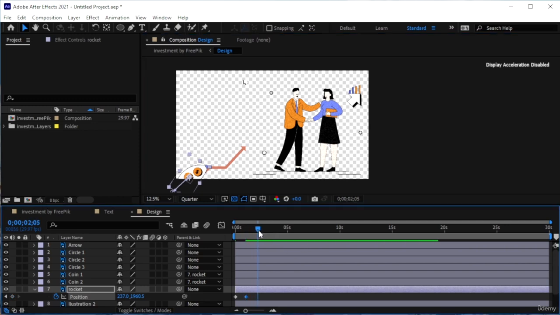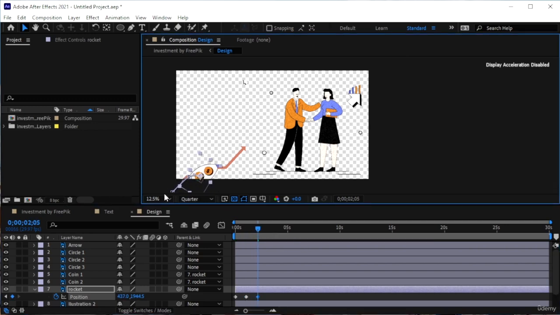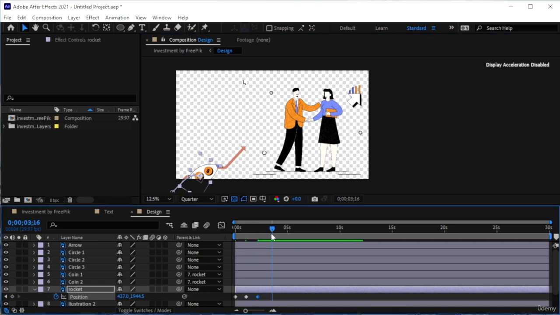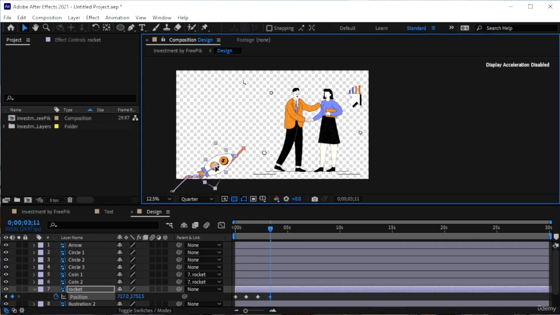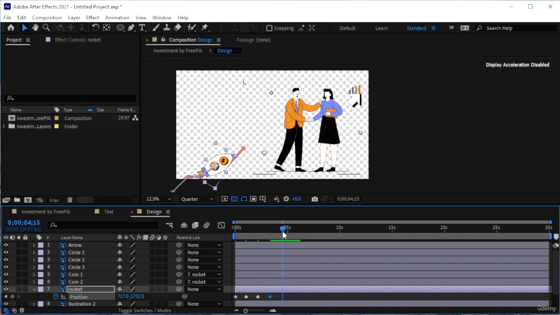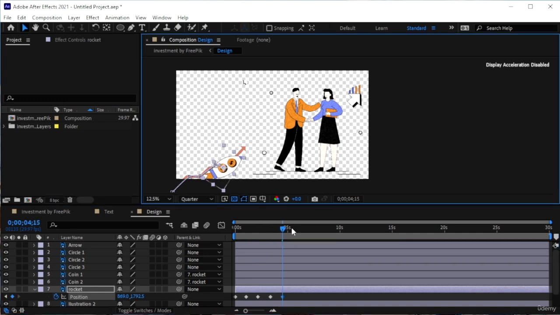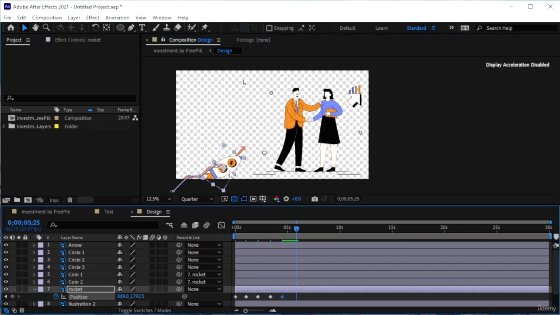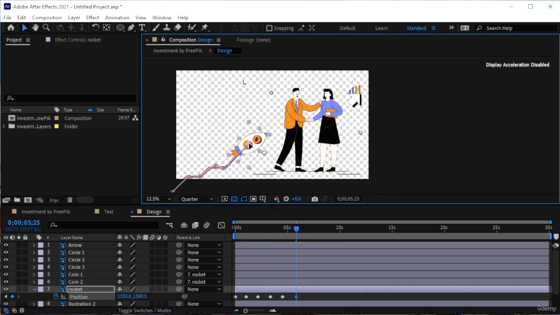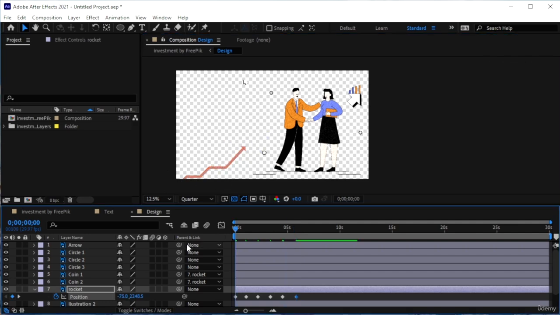Move it a few frames, move it to the left because there's like a curve. A little bit more. We have one up here, one here, and then one up here, which is the final spot. So now if you play this back, you can see it's moving along that curve. It's going up and down. F9 all the keyframes. Now let's go and work with the rotation.